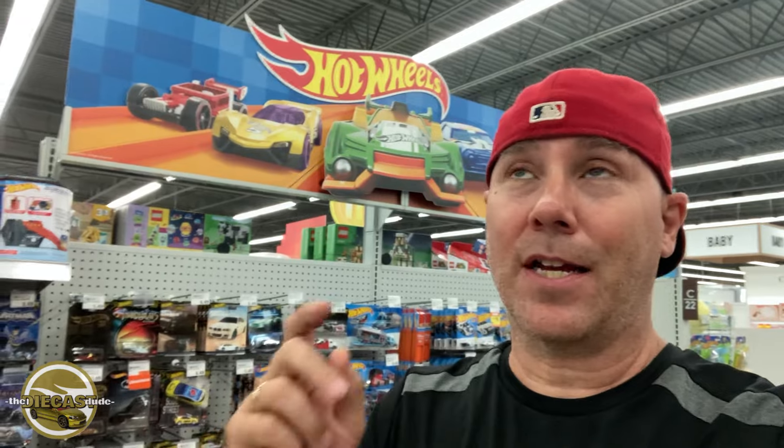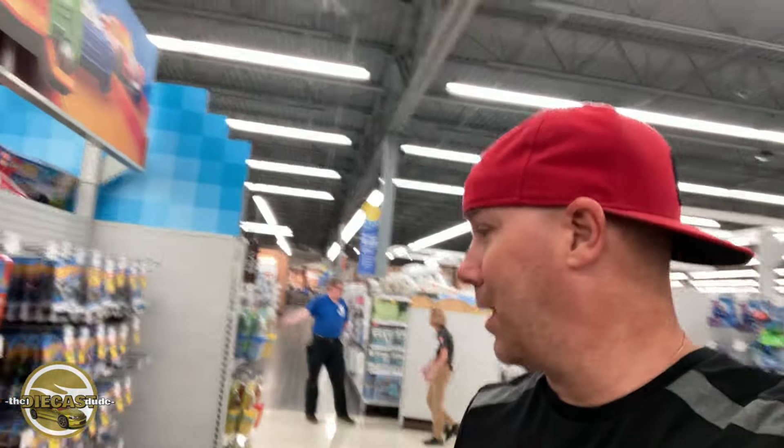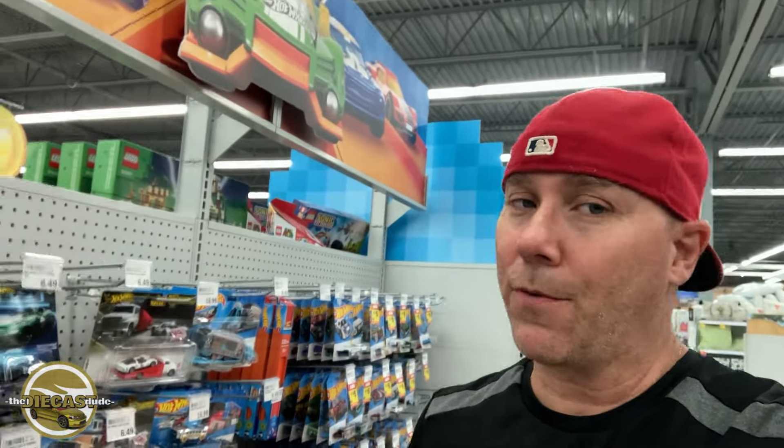I missed out at Dollar Tree — they had a display shipper all over my area over the weekend and I didn't go hunting Saturday, Sunday, or Monday. I go out today and all my Dollar Trees got these G-case shippers. I missed out, so yeah, oh well. Sometimes you strike gold, sometimes you strike mud. This weekend I struck a bunch of mud.